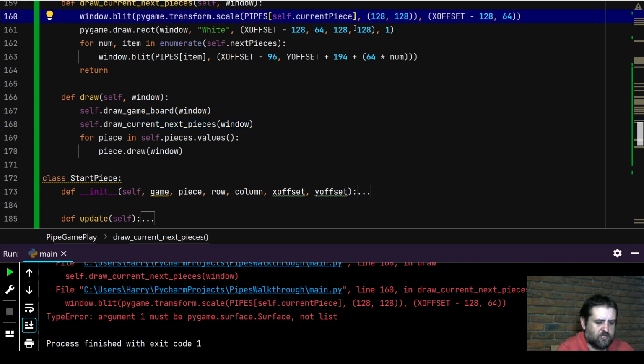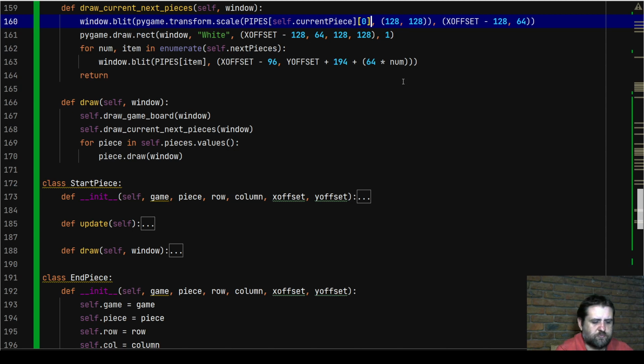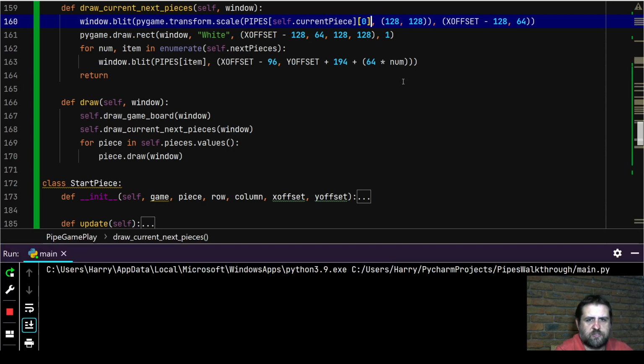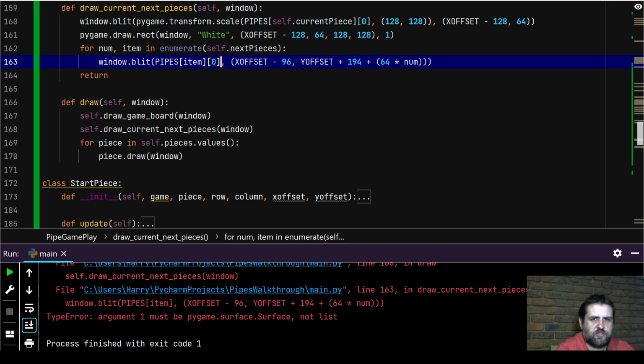Oh yeah, that has to be a 0. Remember, we're returning a list when we load images, so we need to refer to the first item in the list. We're still having a list. What's going on there? Line 163, same problem. We need to refer to the first item in that list, even though there's only one item in the list.